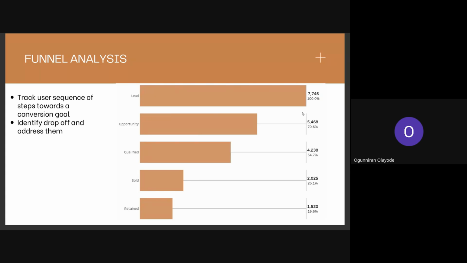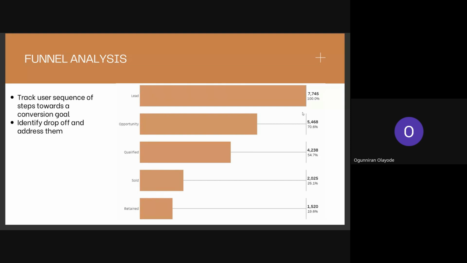For every product, there is a goal. Your goal might be to buy a product. Your goal might be to buy a course. That's your goal, and goals vary. So a goal for product A is different from a goal for product B. So you have your goal, and the major thing of a product is to achieve that goal. So you want to track the process that leads to that goal. What are people doing? Where are people dropping off on the way to the goal, and what are the things that are actually leading to the goal? So these are what funnel analysis is trying to solve.